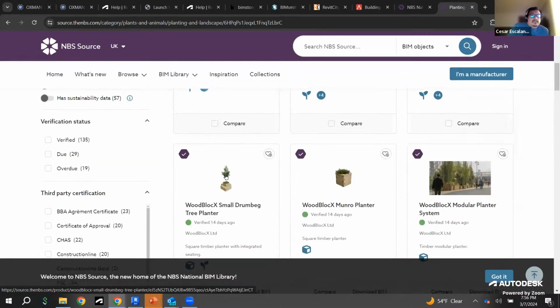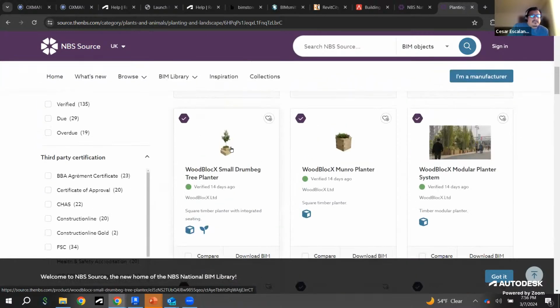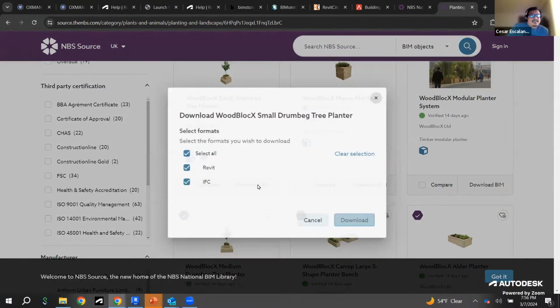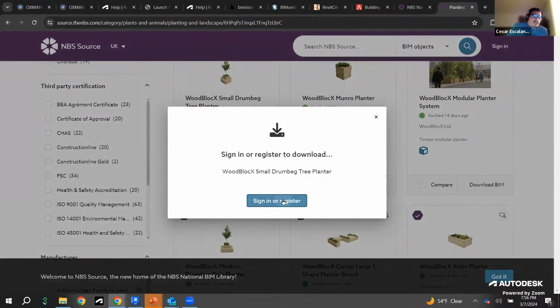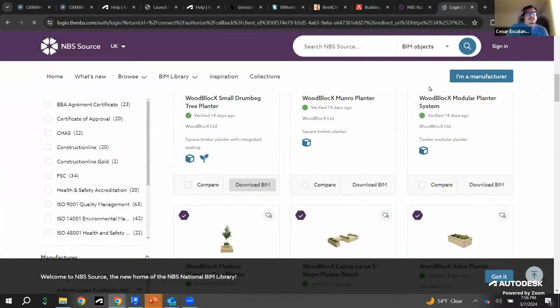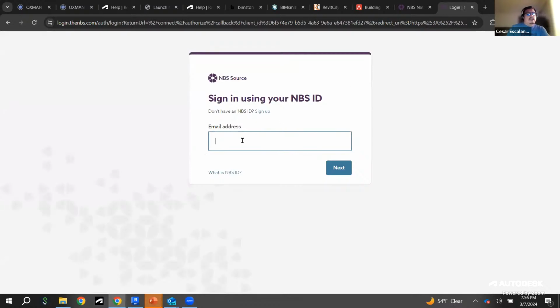So for example, if this is something you might want to use in a project, you download it. I think you have to create... you can bring it as an IFC. IFC stands for Industry Foundation Class. It's a format for interoperability that makes the family readable in multiple platforms. It's not just Revit specific. But if you want the Revit one, just download it. Yeah, I need to sign in. You have to create an element ID.